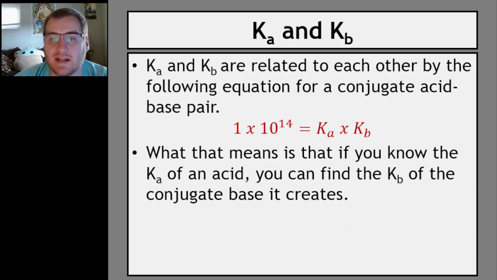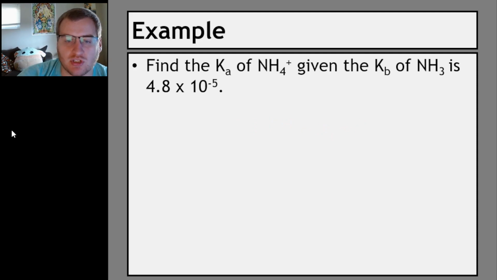Ka and Kb are related to each other as well. If you have a pair of conjugate acids and bases, their Ka times Kb always equals this number. If this number looks familiar, that was the number for pure water. If you multiply the acid dissociation constant of an acid of a conjugate acid-base pair times the Kb of the conjugate base of the conjugate acid-base pair, the numbers will equal 1 times 10 to the 14th. What that means is if you know the Ka of an acid, you know the Kb of the conjugate base, or vice versa. If you know the Kb of a base, you can find the Ka of a conjugate acid. Because that's a lot of science words, let's do an example of that real quick, just to see if you know what I mean.